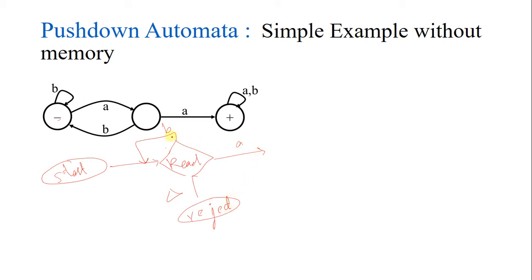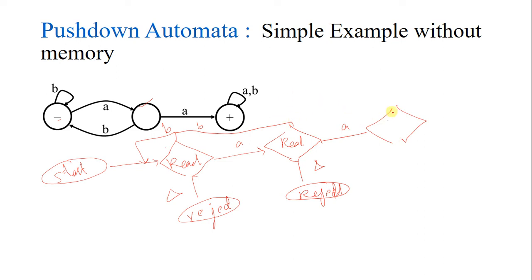Again for this state we have a read diamond. On this state, if you read B, you go back to the starting state. For B you move here, and for A you move next. If at this stage you read null, it will be rejected. Again here, if you read A or B, you stay in the same state. But if you read null, because you have achieved your goal, double A in your string, it means the goal is achieved and you will accept it. So this is a simple PDA for this simple FA.